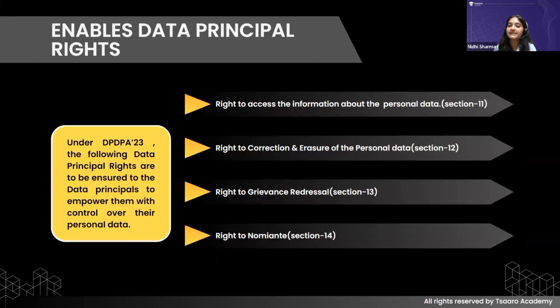The data principals can have access to the information about the processing that is being done, what kind of measures we are taking, everything about the processing of personal data. They have this access, right? Then they can also correct the information, they can modify, they can change the information. Let's say, for example, you had given your address or your phone number or your email ID, and now there is a change to that, there's a modification to that. So you can reach out to the data fiduciary and you can get it updated then and there.